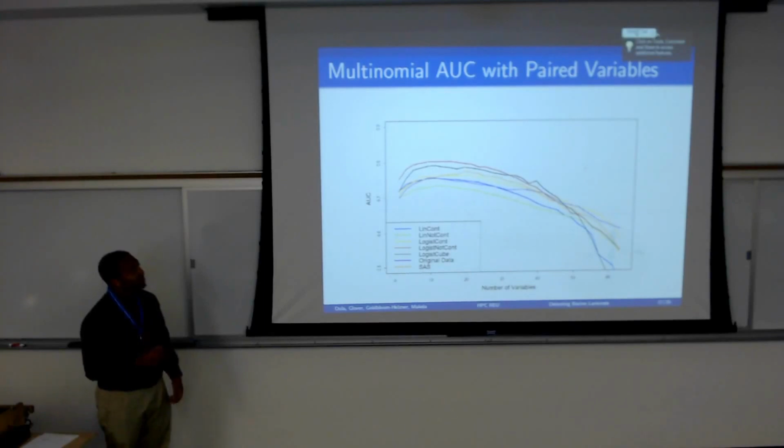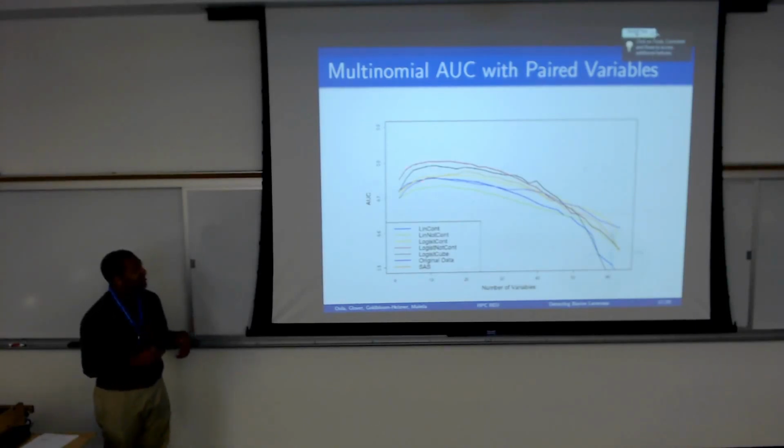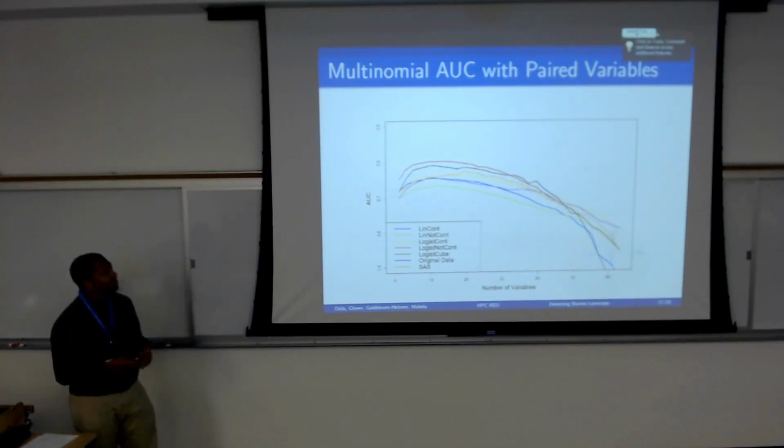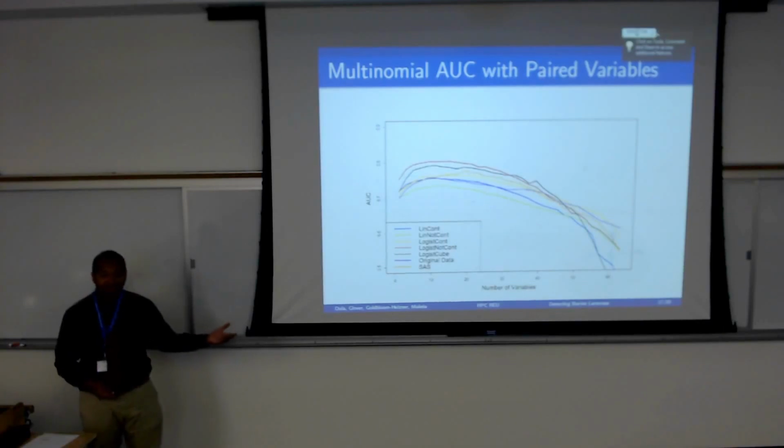But the exact same transformation, that logistic optimization with non-continuous linear splines, we're doing way better than SAS. In the worst case scenario, about 10 points better than SAS. So this is good stuff. Methodologically, that's a big improvement on just dumping data in SAS and hoping you get something good out of it.